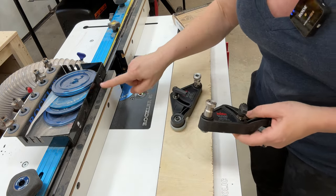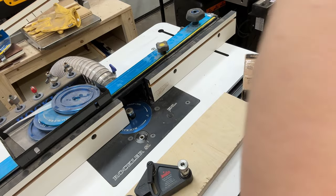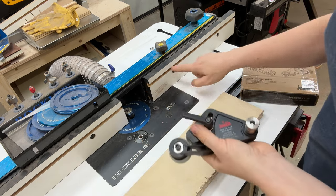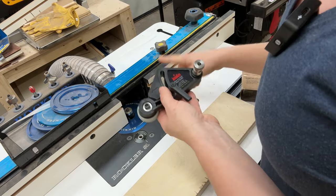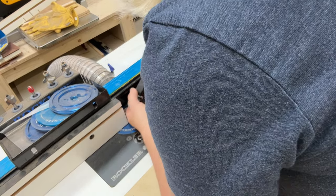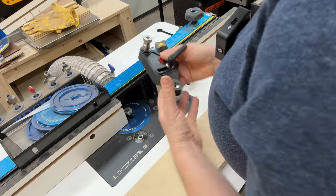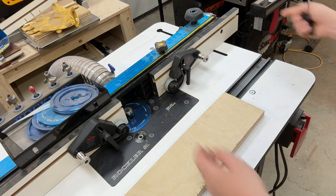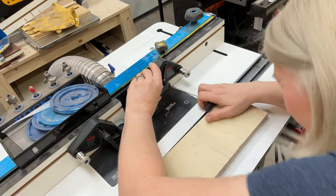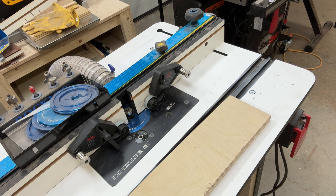Then they mount on your router table. The two bolts go into the T-slot of your router table. Because this one says infeed, and when you feed the stock to the router you go from right to left, the infeed guide goes on this side. I'll slide this one in there — one is in. Let's put this other one in here. That is how they are installed. I should probably tighten my fence here, and there you go — installed on the router.